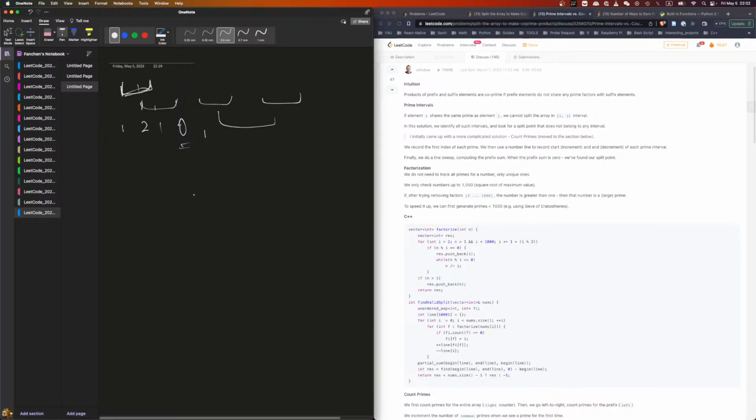So we want to know, to your left, right? That's what we want to know. This is basically what's the first one that has this factor. The first index that has this factor. So we say, okay, the first that has this factor is this index. And if it's the first, then we're going to add it.